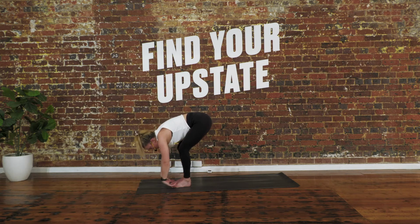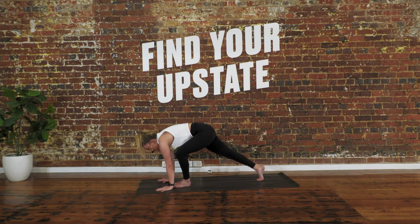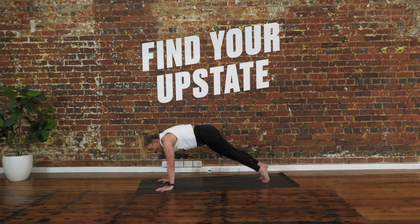Exhale to release. Hands to the earth, high plank pose, you've got it. Stepping all the way back. Ground down through the hands. Squeeze the legs. Draw up through the belly button. Beautiful work, upstaters. Stay with it. Stay strong. Trust your strength in this pose. One more full breath. In and out through the nose.